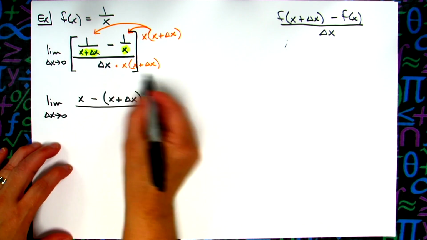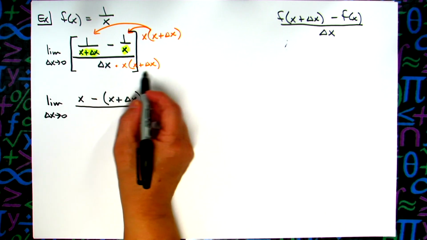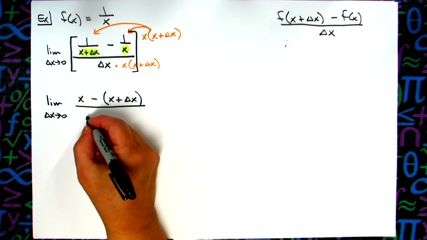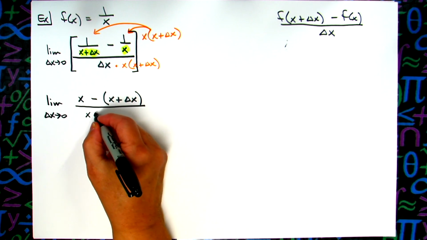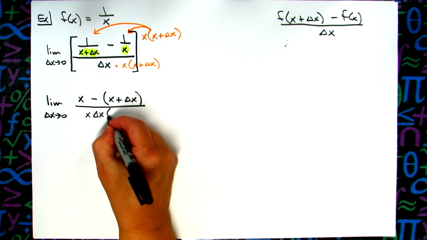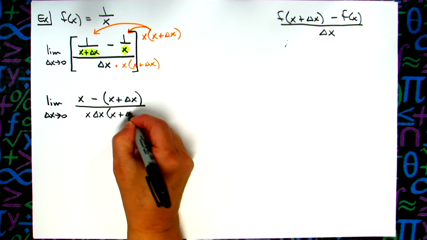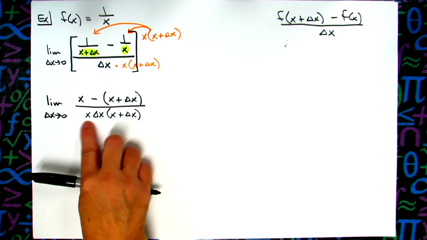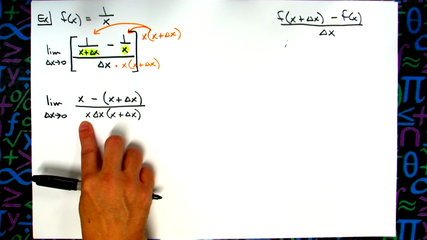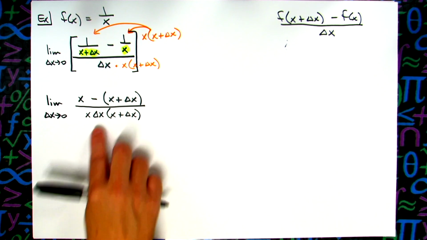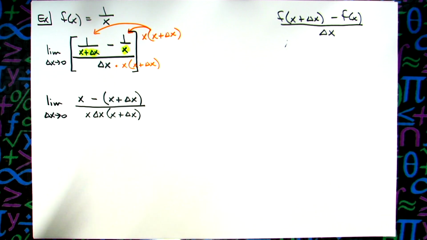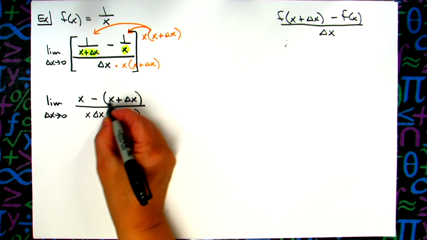I am not going to distribute anything here on that bottom. I'm going to rewrite. I'm going to put my x first, and then I'm going to do the delta x, and then I'm going to do the x plus delta x. That's just personal preference. If I had written delta x first, that would have looked a little confusing. By doing the x first and then the delta x, we realize it's an x term, it's a delta x term. Okay. All right, now distribute or go through and change the signs.